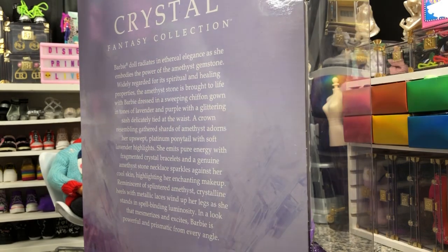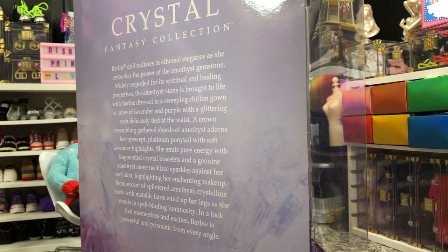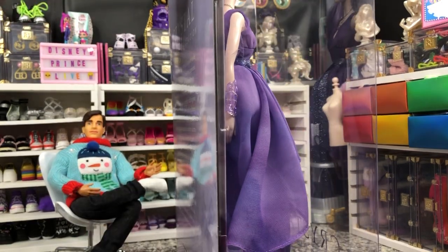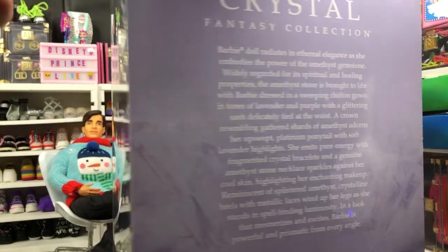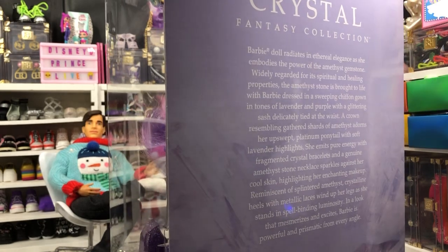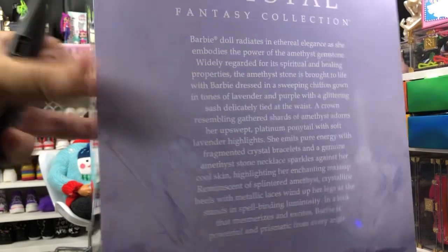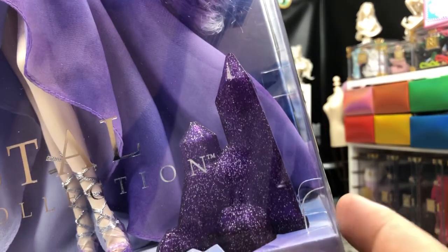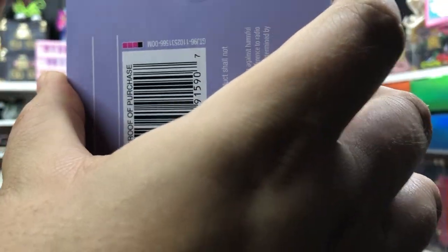And we're going to unbox her. And we're going to try to figure out exactly how we get her out. Is it this side? No? I think we might have... Oh, hold on. We might just be able to take it directly from the top. I think that's what it is. You do have to try your best to get these little stick things out of the way on the bottom. These parts right here, which I don't know how you're going to do that. There is another little tape right here, so maybe you have to cut the tape on the bottom to open this side also.